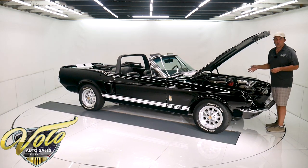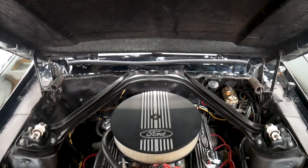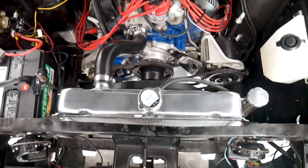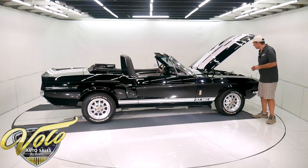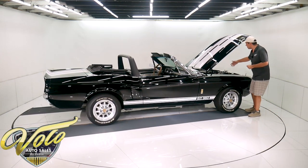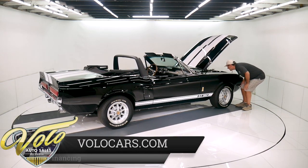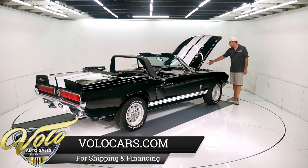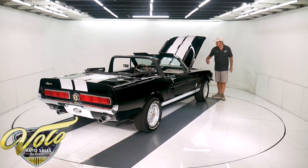We have a 302 motor, all rebuilt — they say 300 horsepower, but me and another guy said it feels like more than that. It's also very responsive, just snappy — doesn't hesitate, it just goes. So a 302 motor with an aluminum intake, it's got headers, looks like a Holley carb with electric choke, Mallory ignition system, and some nice finned aluminum valve covers and matching air cleaner.